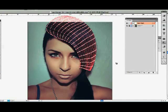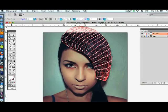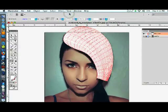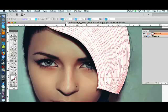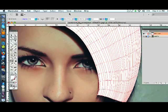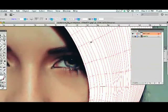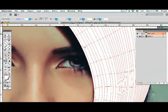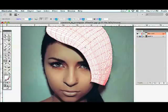Alright, that's my basic mesh for my hair. Like I said with the other tutorial, you want to start with less, but when you're working with hair, this is less. And as I zoom in, see the lines become separated, and I have more spaces to put more lines if needed. So, this is my technique.